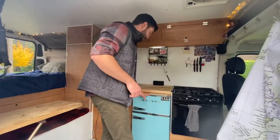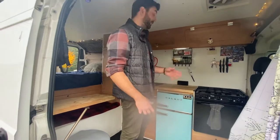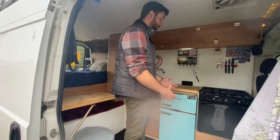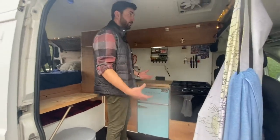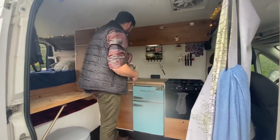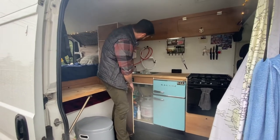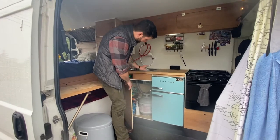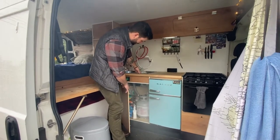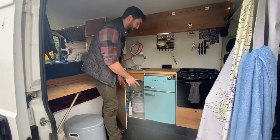I've got my fridge — it works great, kind of the focal point of the van. Could have gone with a more efficient fridge, but I like the way it looks. It really feels like home, and that's the whole point — it's actually like a home, not a toy. Underneath here is the propane, which splits between the hot water heater and the oven. There's some storage down there: backup toilet paper, paper towels, cleaning materials, instant meals for when I'm camping.